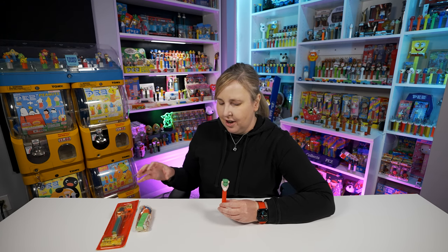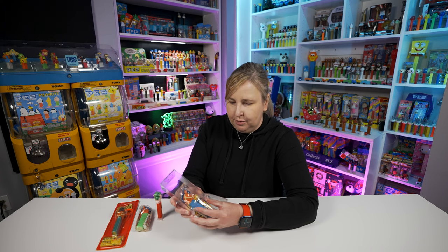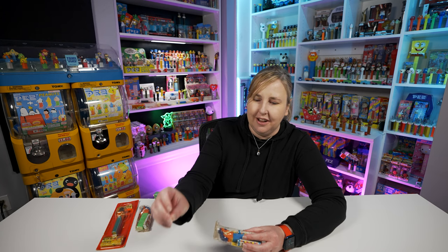I can't believe Greg actually found these Pez for sale, because sometimes it's hard to find vintage Pez on cards or in cello, or even these more rare ones like pink colored ponies - that's pretty hard to find. I got three ponies for Christmas so I thought why not grab my other pony Pez and share them here on this video, because there are actually quite a lot of color combinations. This one's in a little box - it's kind of like the storage box I was talking about, though not quite the same.